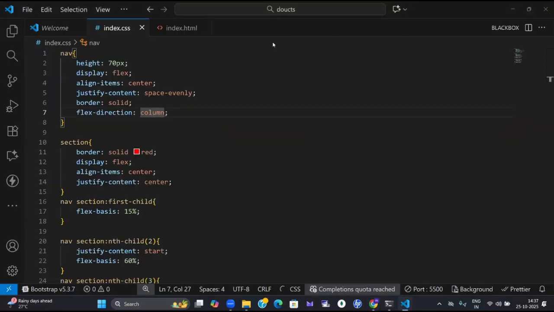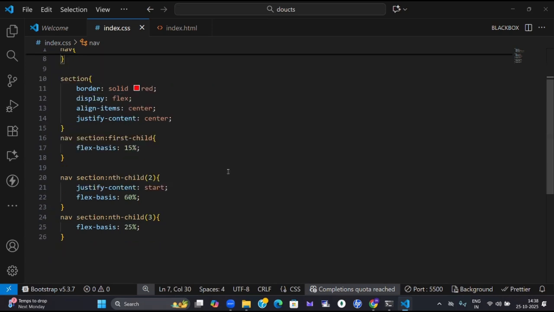Similarly we have flex basis. You can see flex grow is equally distributed. Flex shrink means when I decrease my screen size, the elements should decrease accordingly. Next we have gap. Gap is used to give space around the flex elements. That is nothing but the gap property. Next, order. You already know order is used to give the order for the elements.